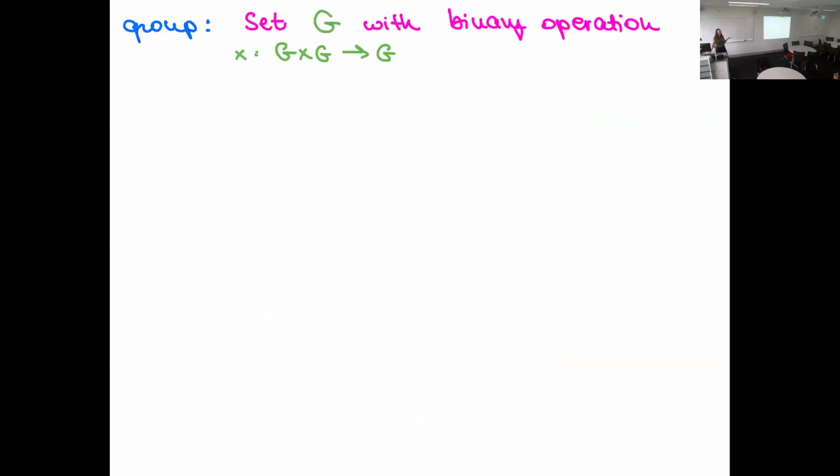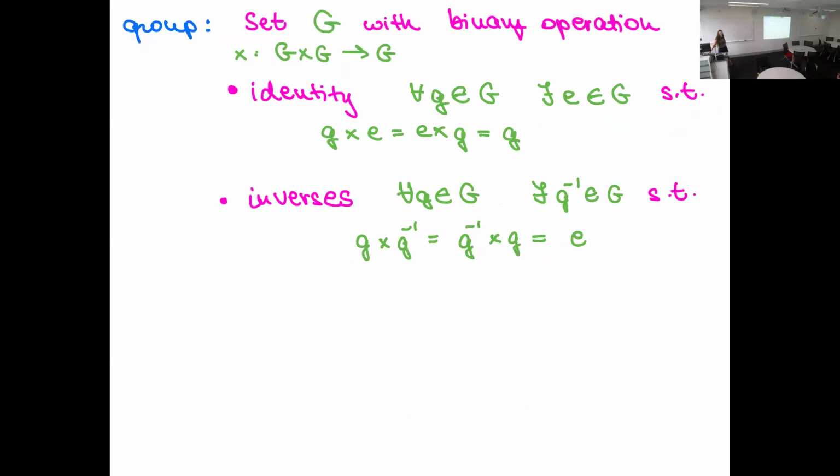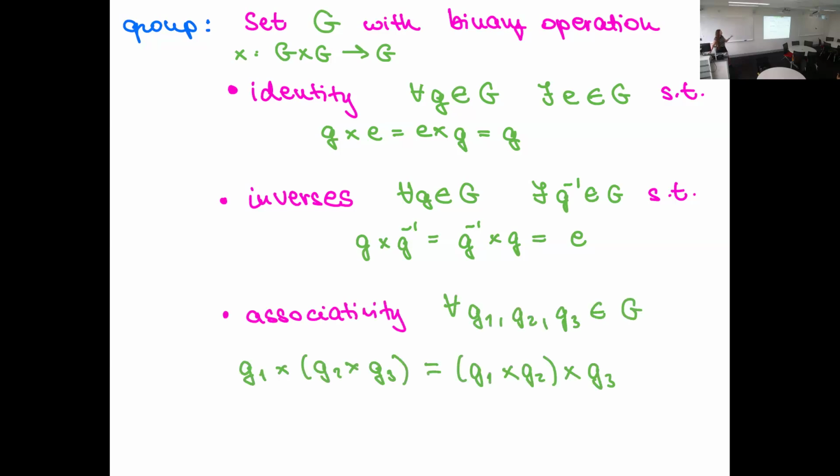Okay, so a group, as we learn it in our undergraduate, is a very abstract way of defining a set with a binary operation. So a group is just something that has an identity, an E, such that if we multiply any element on any side, then we get the same element back. Every element also has an inverse, so if we multiply an element by its inverse, we get the identity. And then the associativity condition also holds. So if we multiply three things together, it doesn't matter which order we multiply them in.